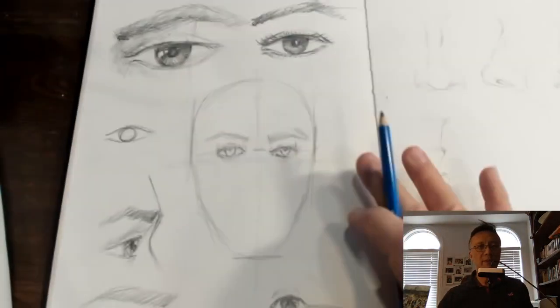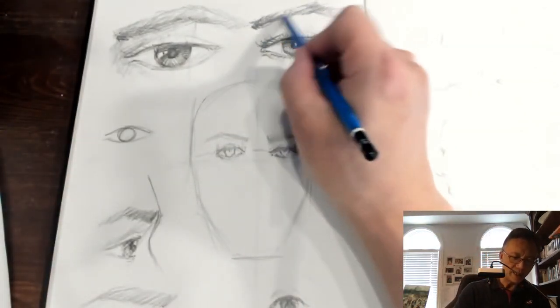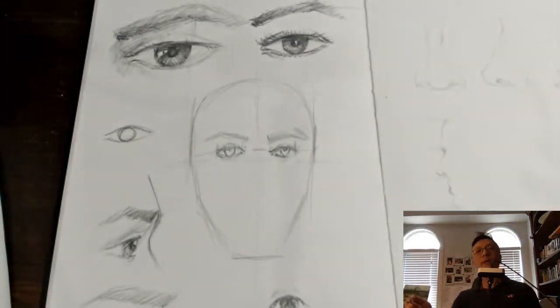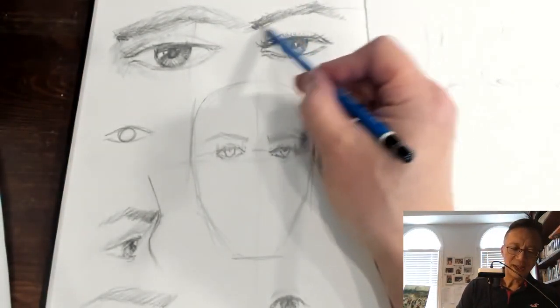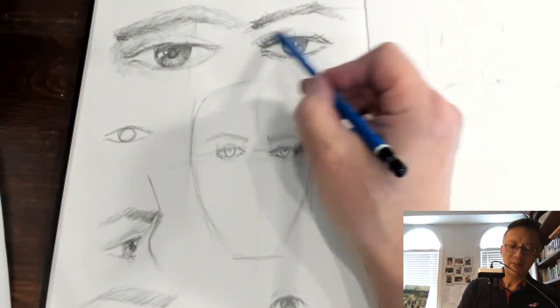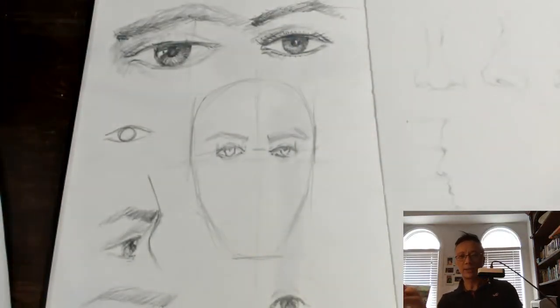Eyebrow shape is all different, depends what kind of people are. That's the part what a girl's good at. They can put makeup on, so they can change their eyebrow or eyeliner or the different shape as they wish. Okay, that's how to draw the eyes.